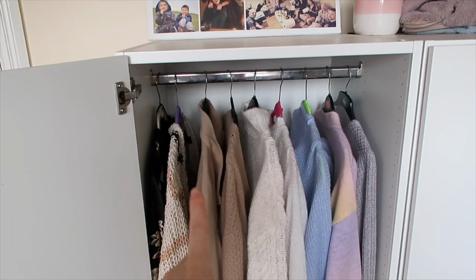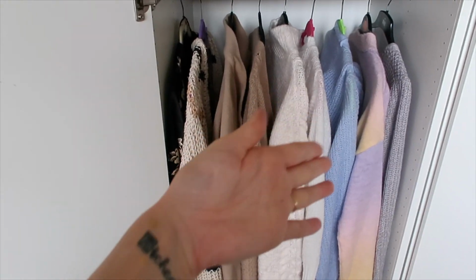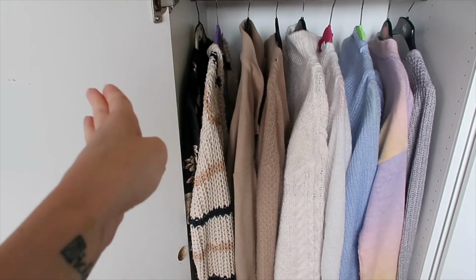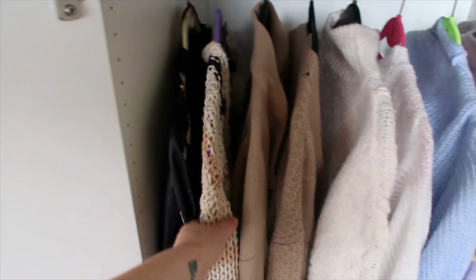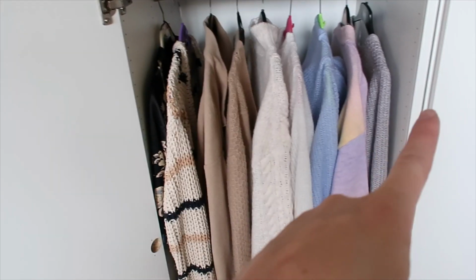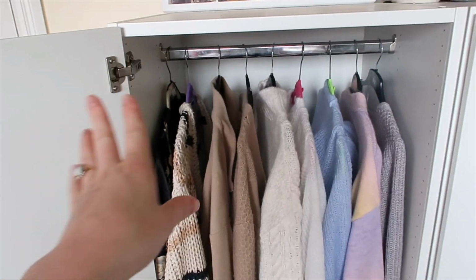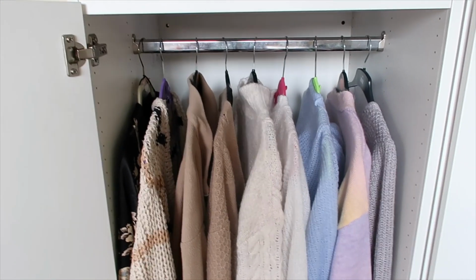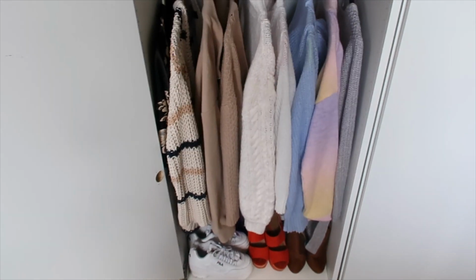Okay, sorry, just to say I have now colour coordinated it as well for anybody that was really annoyed. Really sorry, just done that now. So obviously the black all the way up to coloured and then grey. I think that looks okay because I'd rather that stay at the end. But anyway, eventually I will get colour matching hangers as well, but I don't have that many for now. We just have to go with the colour matching clothes.